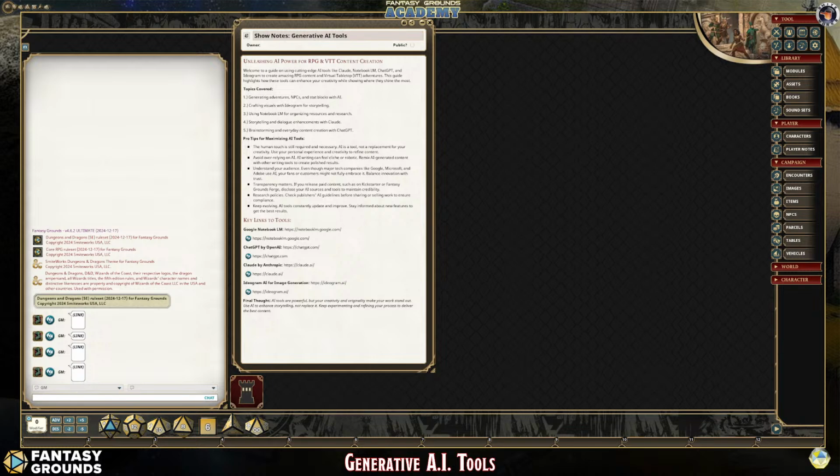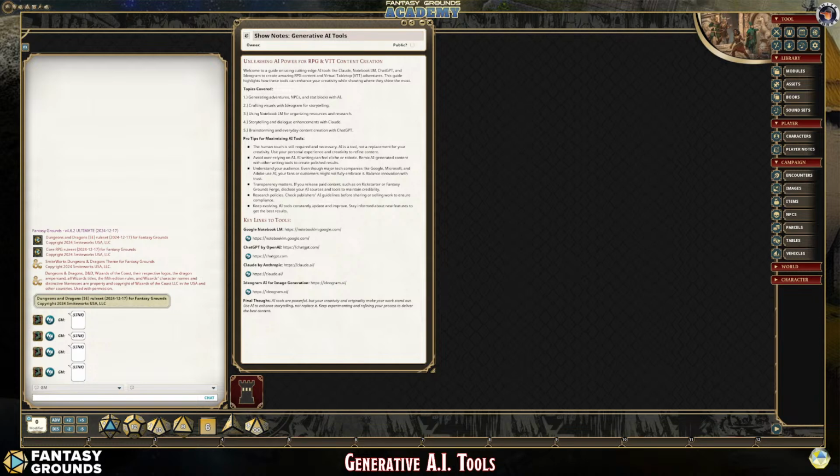So if you're a Pathfinder user, just give it the core rule books, which most of those are less than 100 megs, which is really nice because Paizo does a really good job with compressing their data. And also you have the Archives of Nethys, you have some fan stuff. So if you feed NotebookLM those sources, you'll have a pretty good repository of information that you can refer to. So if you're going to create content or you want to look up rules or anything like that, that is the way to go. NotebookLM is really good at organizing information and querying stuff.